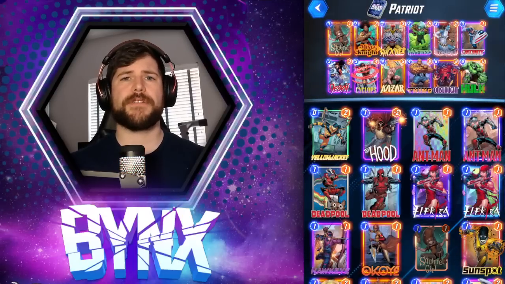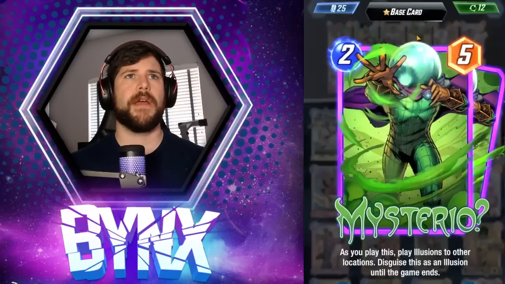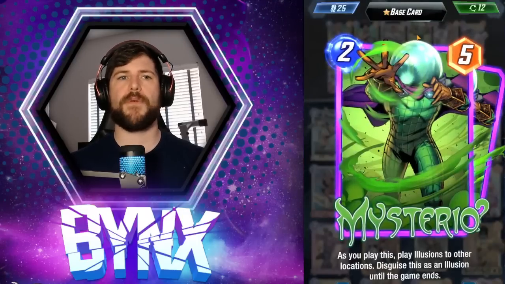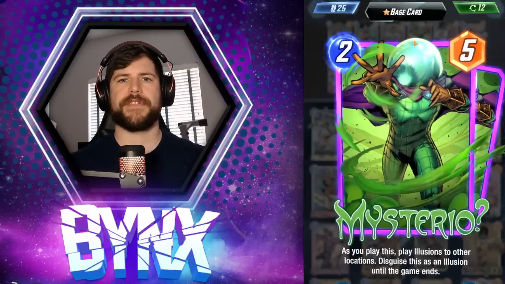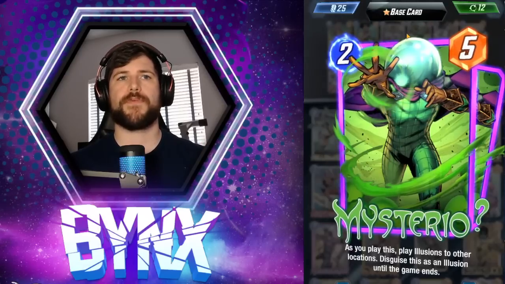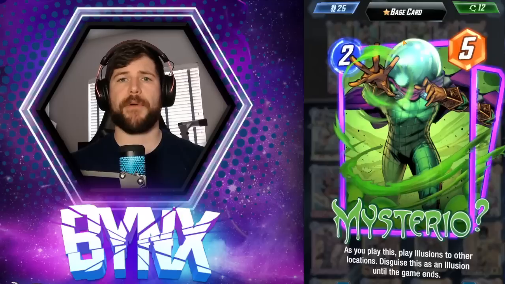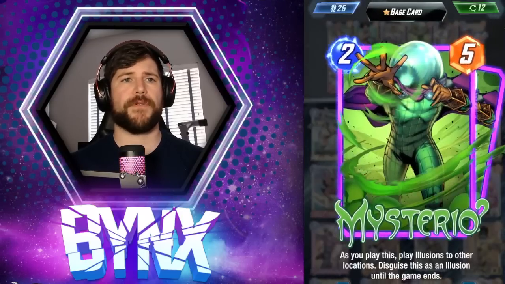We also had 3 different token generators. So we have Squirrel Girl to give us our 1 power squirrels that get the buff. Mysterio, which was a pretty unique one. When you play down Mysterio, all the illusions are going to have 0 power, and they'll all take on the Patriot buffs. When Mysterio is revealed, the one that's revealed will go to 5 power and not take on the Patriot buff. So just a really good way to, again, spread those buffs out and fill your board.